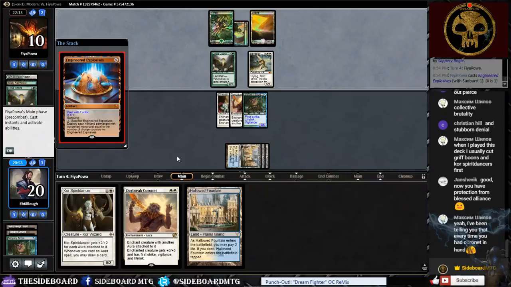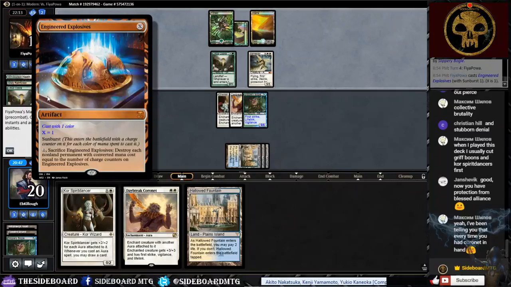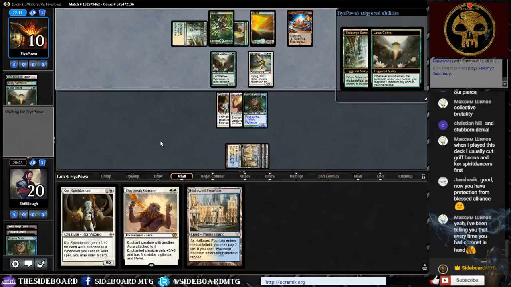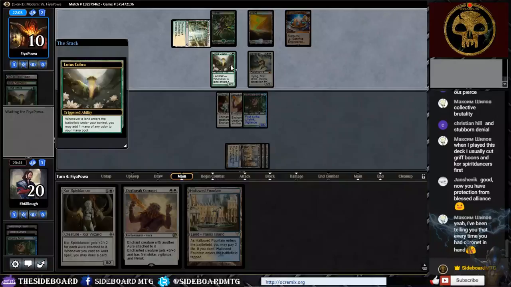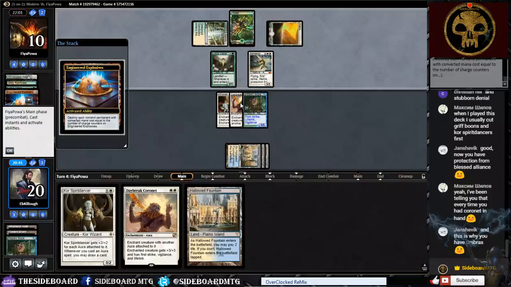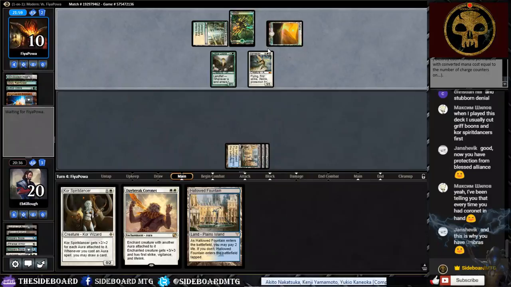Ouch, ouch, ouch. All right. Ooh. 1 mana here. That hurts. That hurt bad. So he cracks this for 1. Yeah, that's bad. Well, this deck definitely has the tools to beat Bogles. Like, we're on track to just wreck face. Doesn't matter.